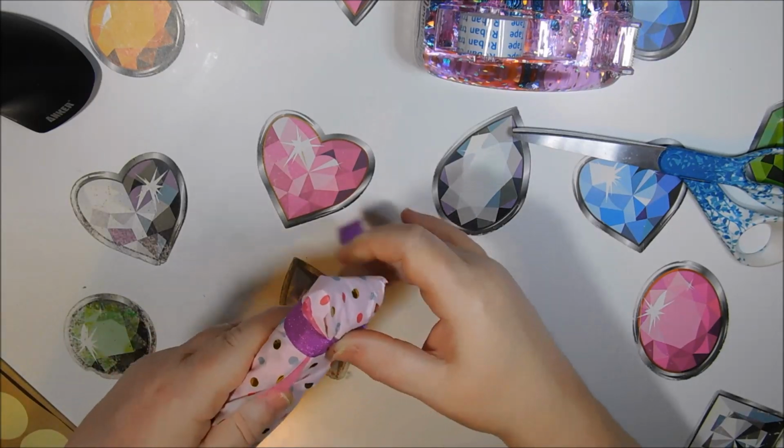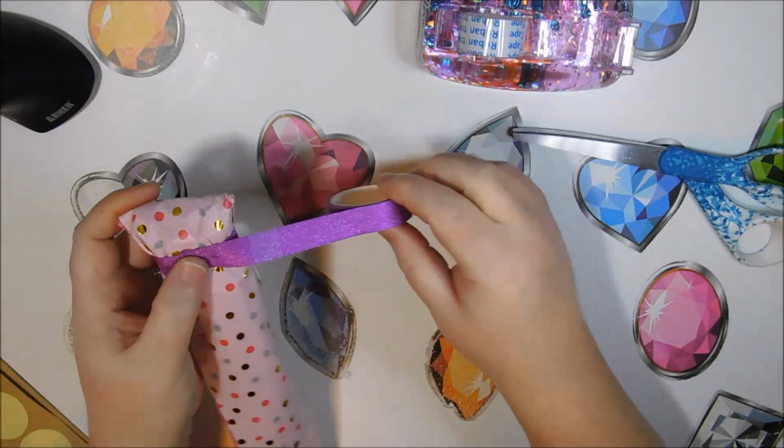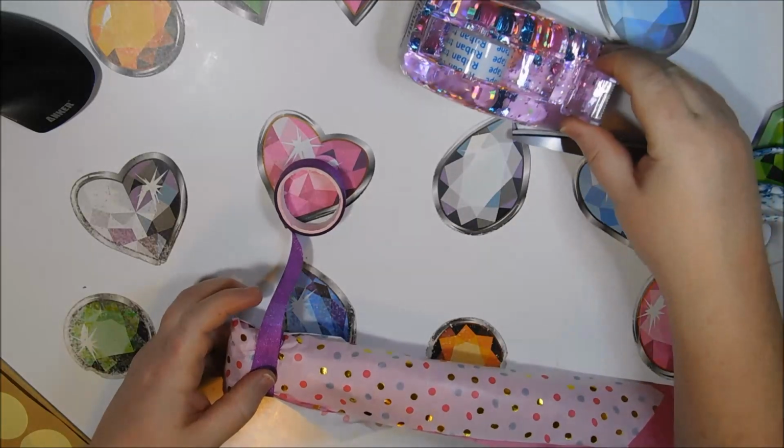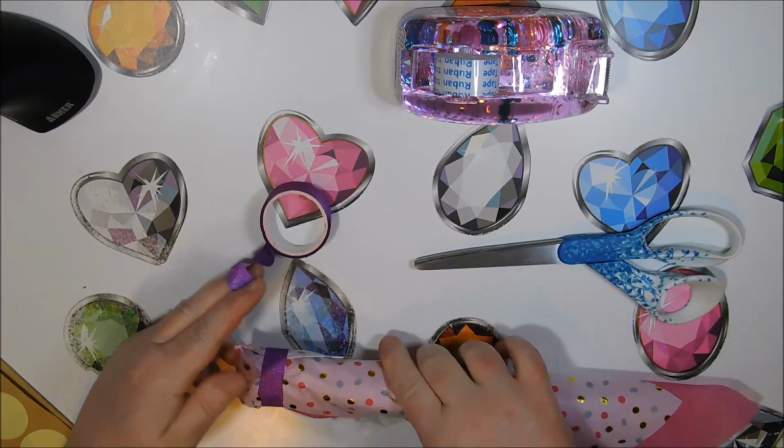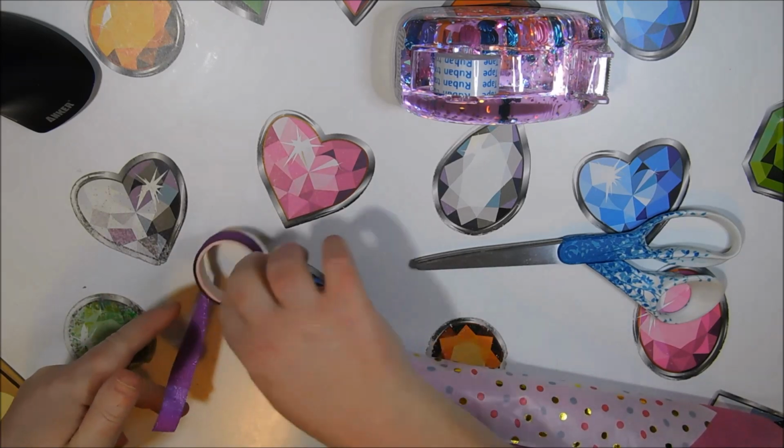Yeah, this is definitely purple. That's not pink. What am I talking about? It's a different shade of purple. But it's definitely purple.